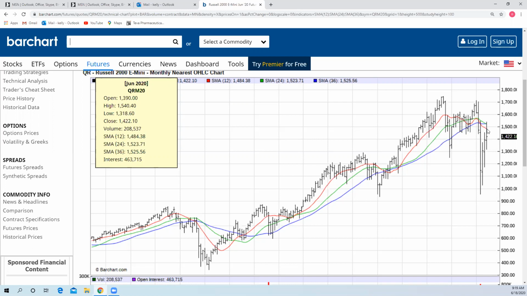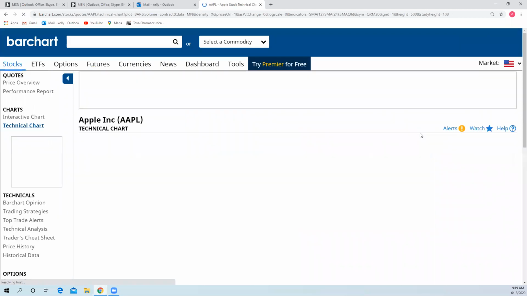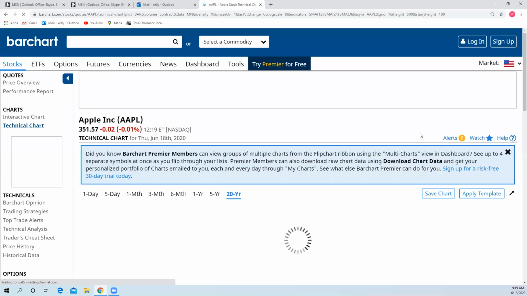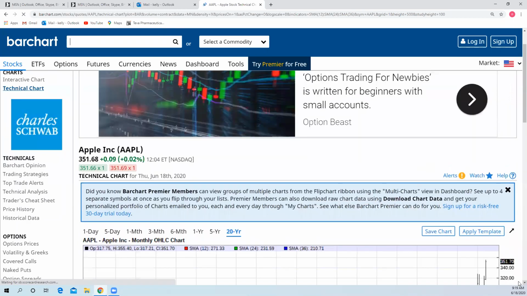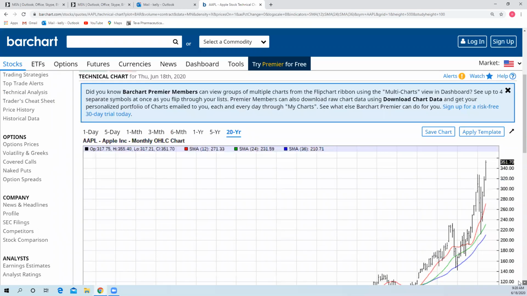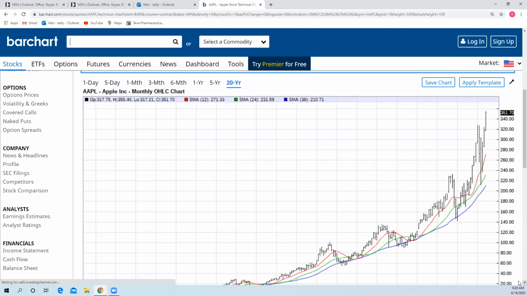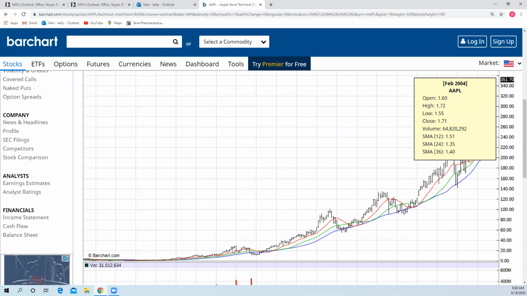With regards to what I'm going to use here as an example, to tell you how long I've been doing this, when I started doing these seminars, the big stock to use every time was IBM. That tells you how long ago I started in this. IBM is the forgotten company. But now Apple is pretty much the IBM, the lead dog, right? And it's trading at 351 right now. Now there's the chart on it going back 20 years. Obviously, it's just been a moneymaker, and bad-mouthing Apple is like bad-mouthing Santa Claus, right?